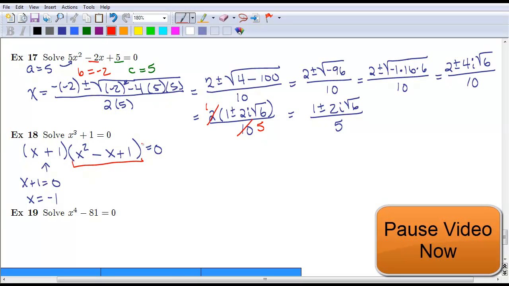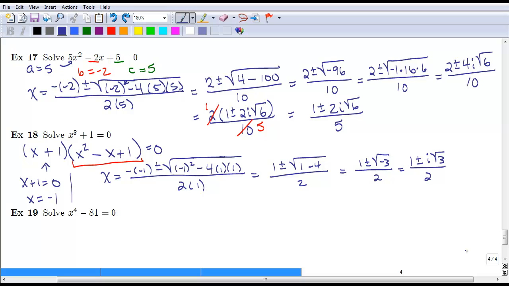So I want you to pause the video at this point and use the quadratic formula to find the other two roots for this equation. So using the quadratic formula, this one doesn't have a whole lot of simplification involved. You just end up with 1 plus or minus i root 3 all over 2, and there's nothing else you can do to simplify this one. So this is 2 of our answers because we got plus and minus. That's 2 answers there. And then we've got x is equal to -1 as our real answer.